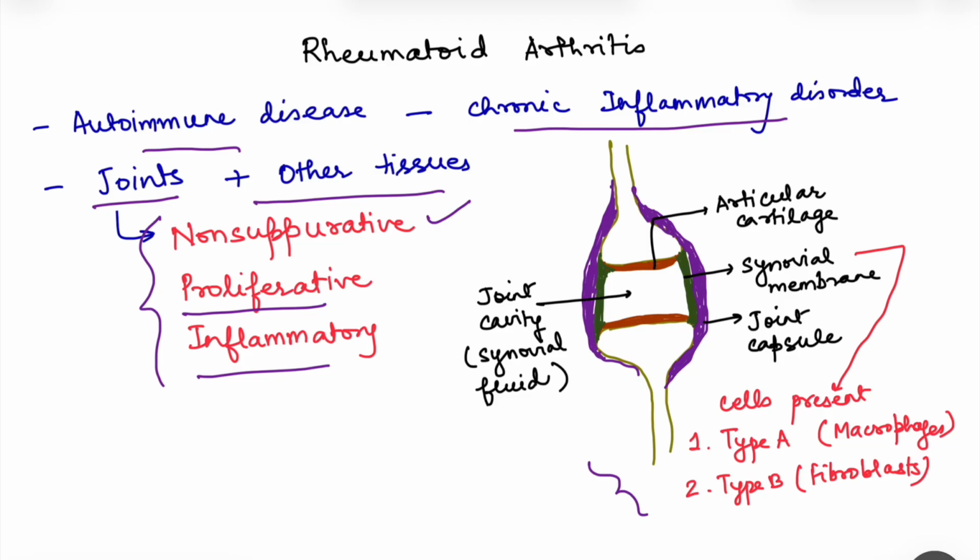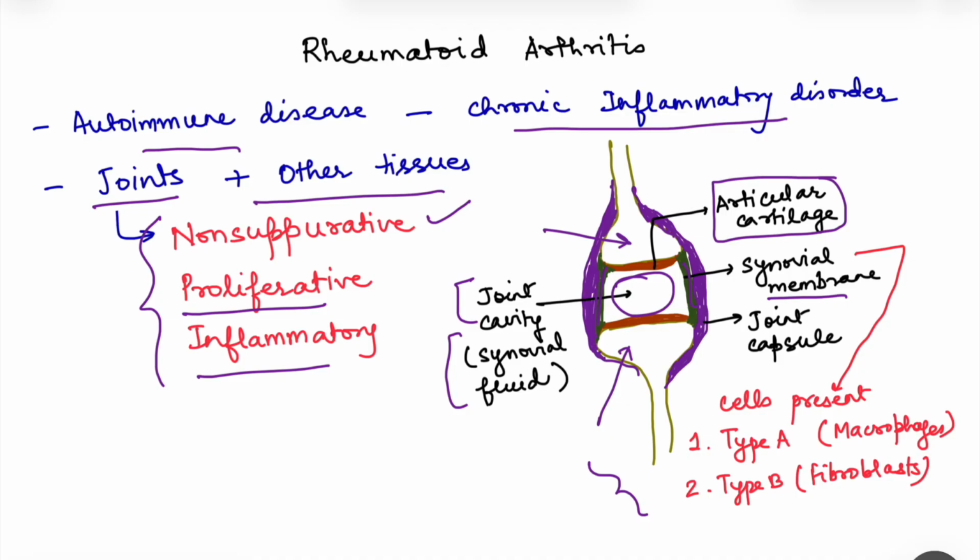So in this diagram, we see two bones which are opposing each other, forming a joint. And here this is the articular cartilage. And here we see this green one is the synovial membrane. And by the lining of this synovial membrane, there is some space formed within the joint. This is the joint cavity or synovial cavity where synovial fluid is present. And it has contents like hyaluron, which basically provide lubrication.